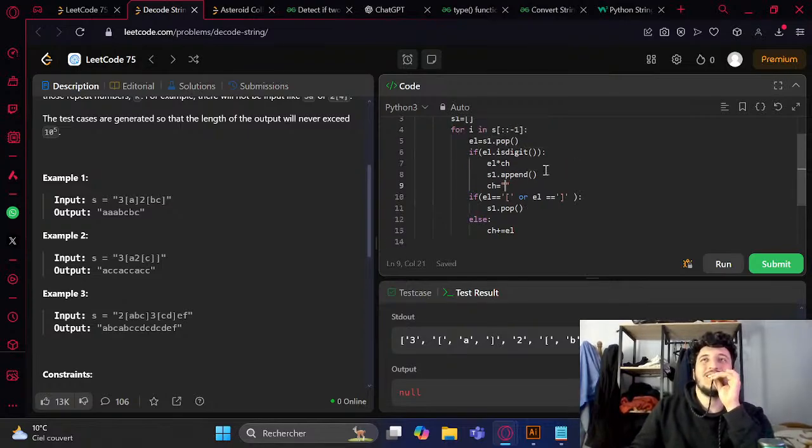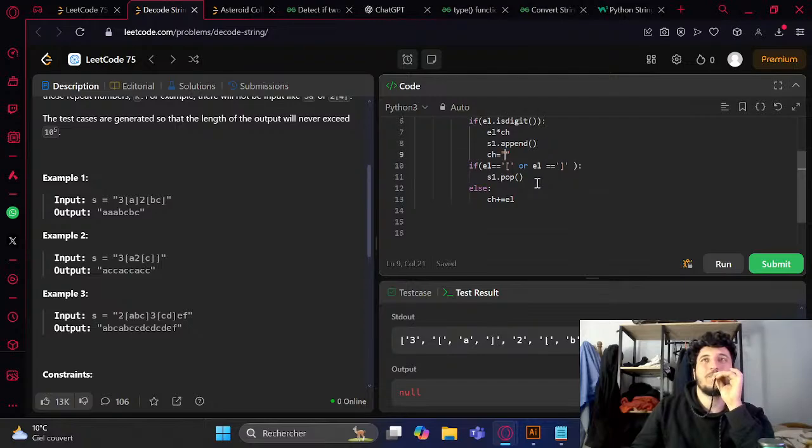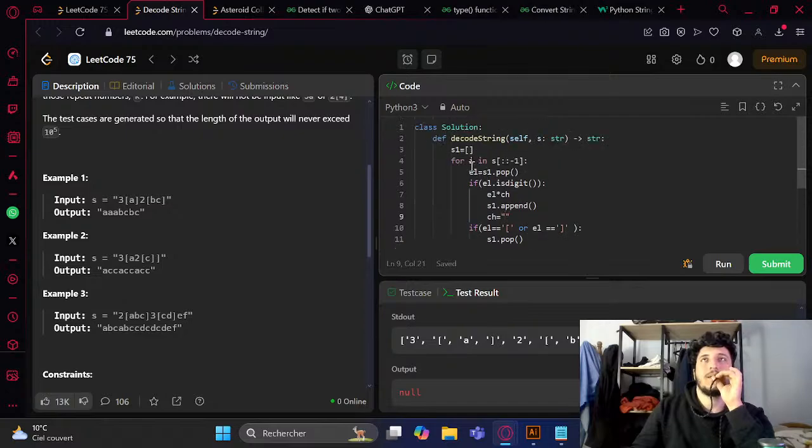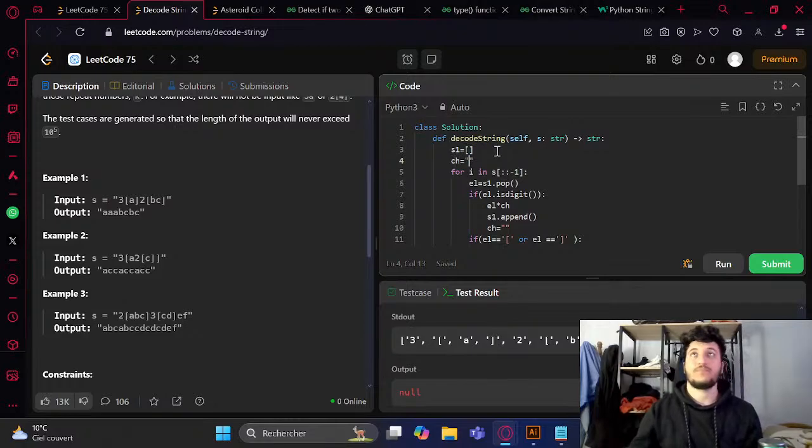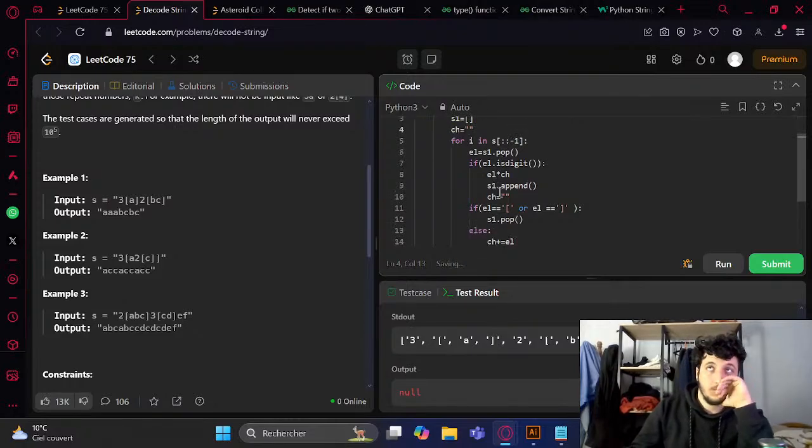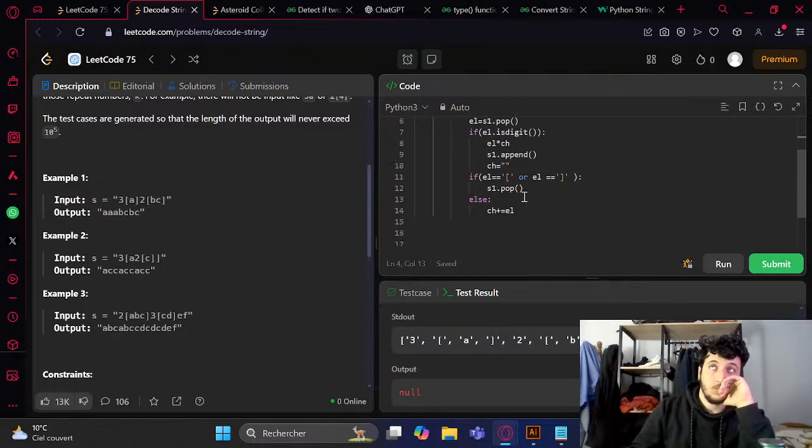So, okay. Ch else ch plus l. Now I'm gonna initialize ch. This will not work.